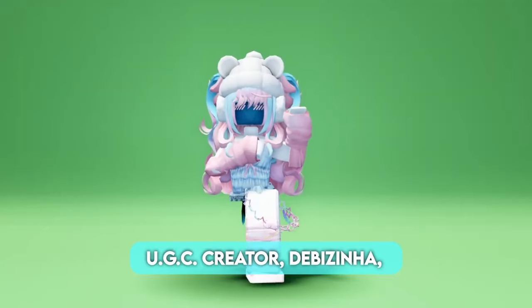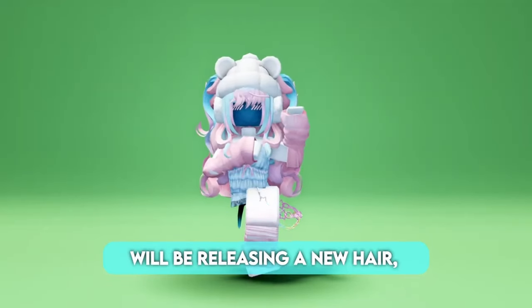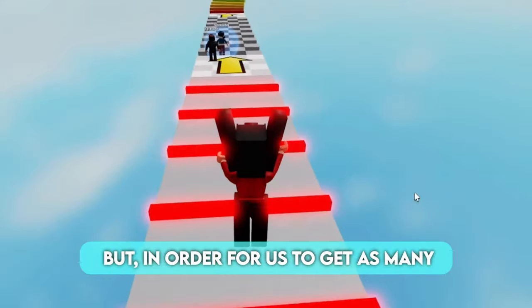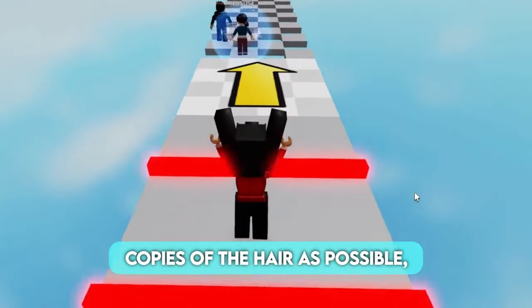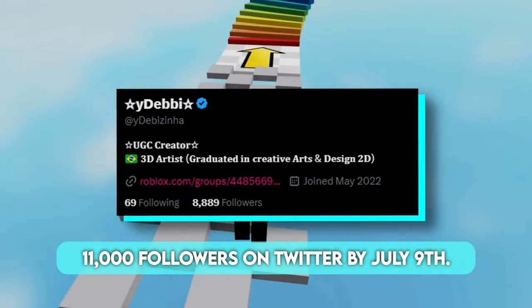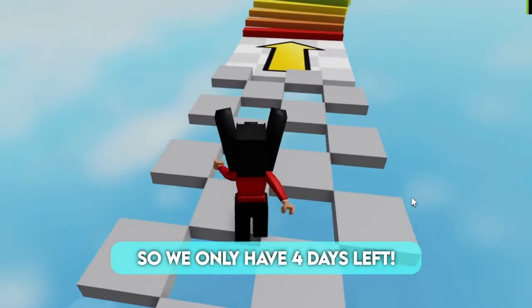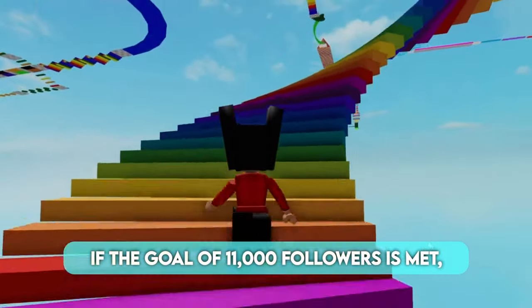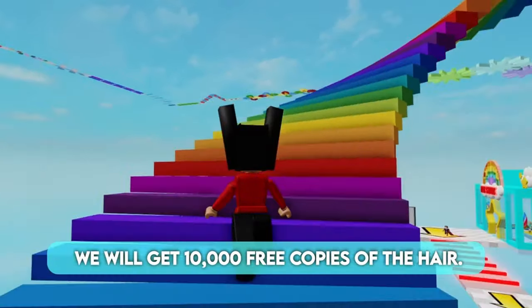UGC creator, Davazinia, will be releasing a new hair, and it will be completely free. But, in order for us to get as many copies of the hair as possible, the creator must reach 11,000 followers on Twitter by July 9th. So we only have 4 days left. If the goal of 11,000 followers is met, we will get 10,000 free copies of the hair.